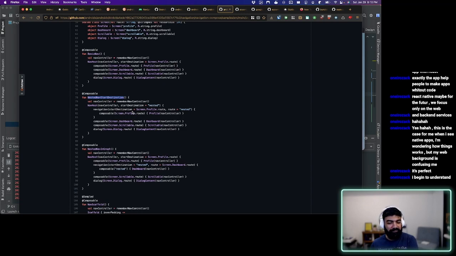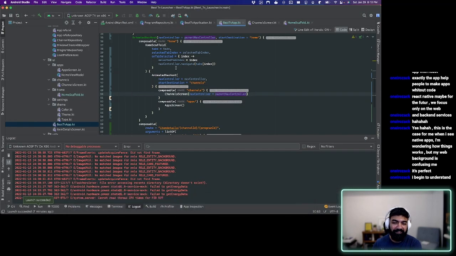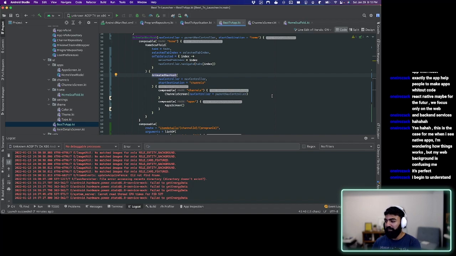Because how else are you gonna put something that is shared between all of the nested things at this level? It doesn't make sense to me. And yet I think that this is wrong. Like, I do think that there shouldn't be two animated nav hosts here. Yeah, I don't know.